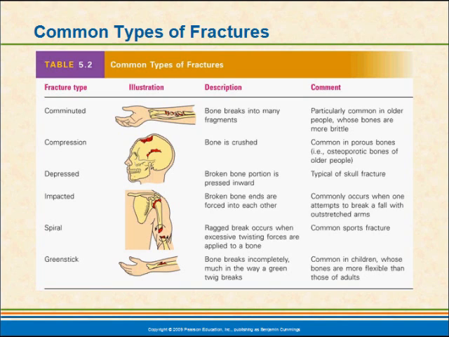So when someone sees a spiral fracture in a child, there are some alarms that tend to go off. You start to wonder, how did that happen? If a parent were to say they fell down the stairs, that's not the type of fracture you're going to get from a fall down the stairs. You might get an impacted, you might get a comminuted. You're not going to get a spiral fracture from a fall. On the other hand, if they said the child was swinging and had their arms wrapped around the rope or the chain, and when they decided to jump out of the swing, their arm got caught, that is a valid history, and in a situation like that, you would actually see the marks on the arm.